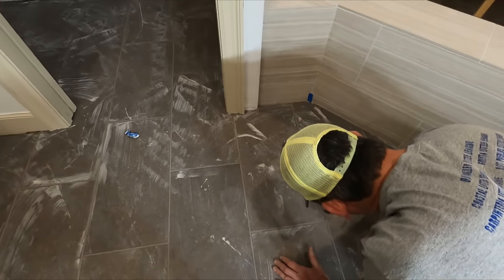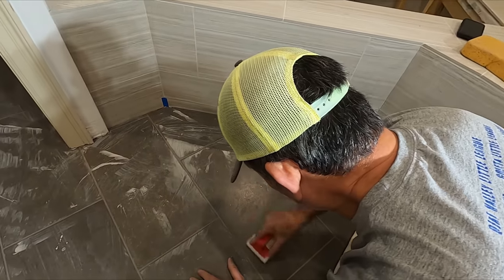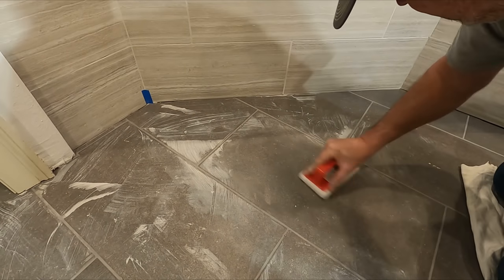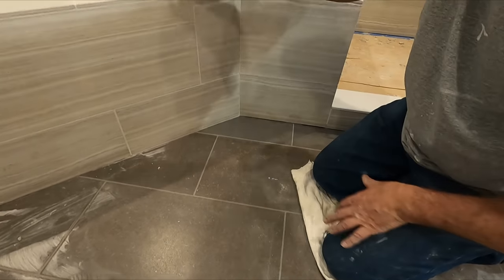If I push hard with my finger, I can make an indention. So let's try this Marshalltown grout scrubber. I got these from Lowe's. It does a good job getting off that haze. Yeah, these have worked really well for us in the past. Let's try it on the grout. Yeah, it's working, but let me try a sponge.